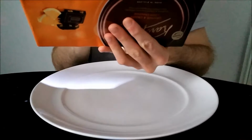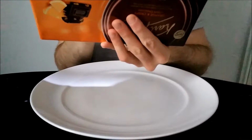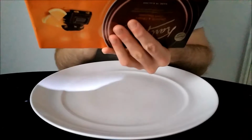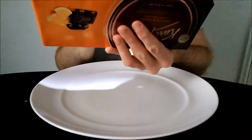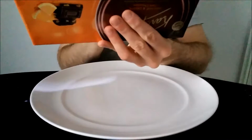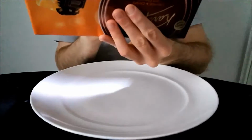It's talking about how it's a brand that's been going since 1891. 47% dark chocolate with juicy fruit pieces. It says: enjoy the taste of Fazer tradition in this 47% dark chocolate with juicy fruit pieces and rice crisps. I love rice crisps, crispy bits in my chocolate. I'm a fan of dark chocolate now as well, so I'm looking forward to this. And of course, orange with chocolate is always good.